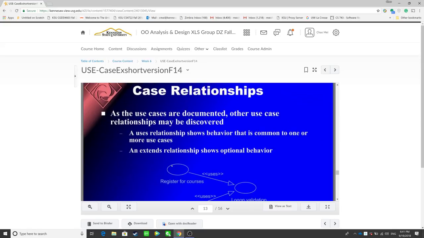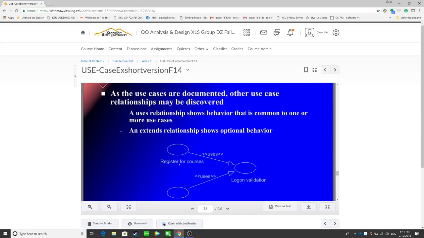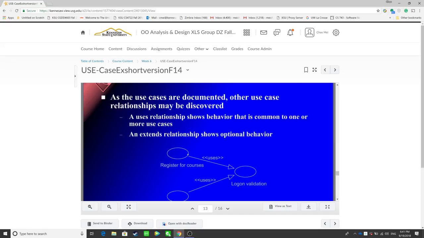And the include and extend relations. Register for courses actually depends on the logon validation. If there's no logon validation, then there will be no register for courses use case. We're not able to finish this use case without the logon. That's uses, but extend is different.